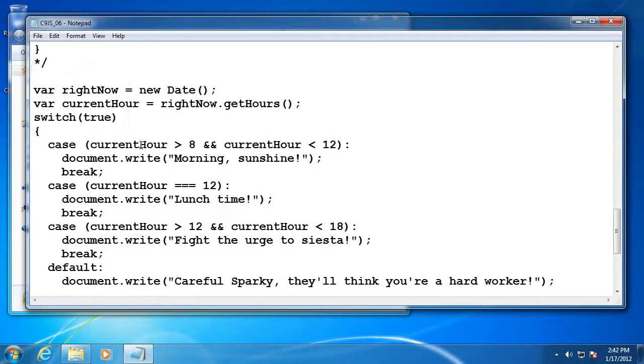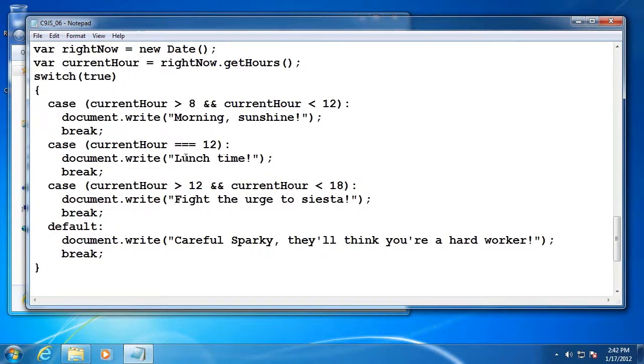So let's see what we get here. All right, so the strategy again, just to recap this, is to find the case that equates to true.